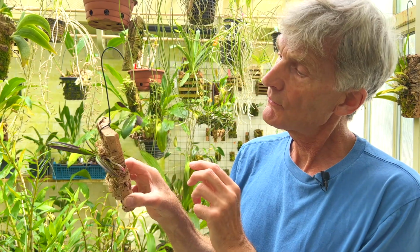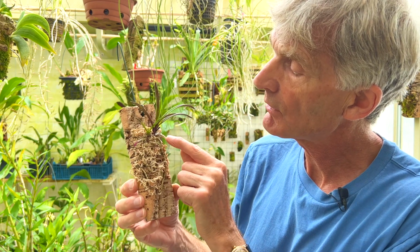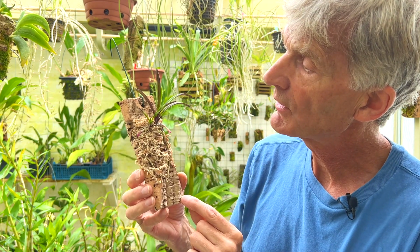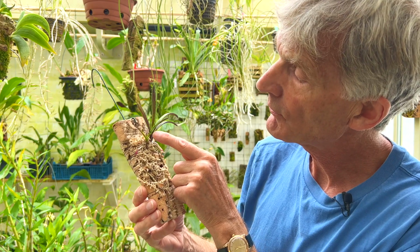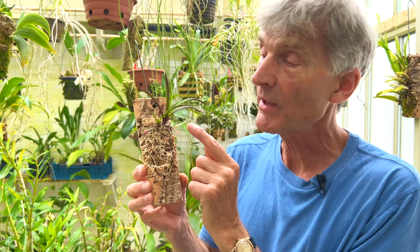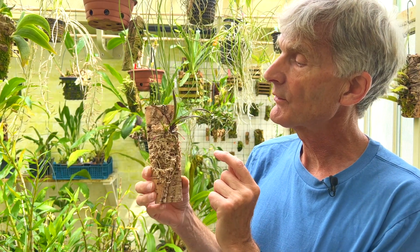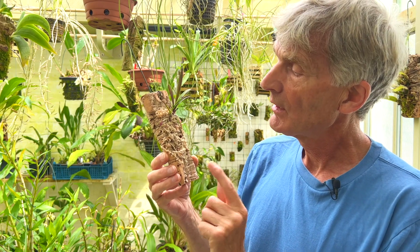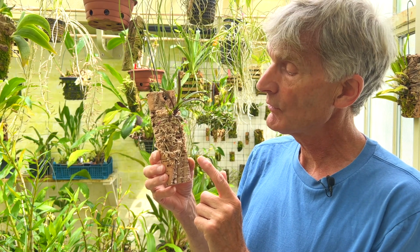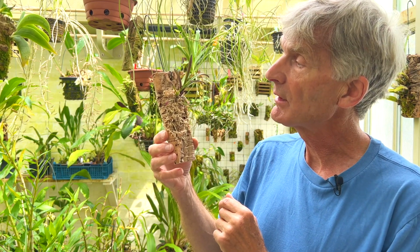But I've had this just for a few weeks, and you can see that the new roots are already beginning to grow again perfectly well. There are a couple of little flower buds, which I don't know if they will survive the move, but it would be nice if they do. So I'm hoping that in future I'll have two different Neofinetias to look forward to sniffing every summer.